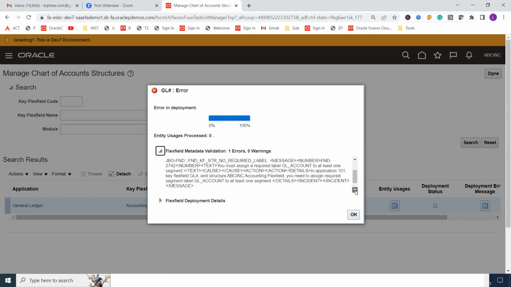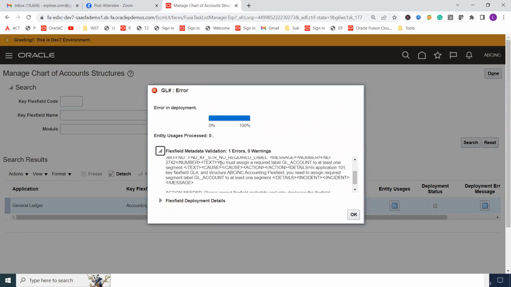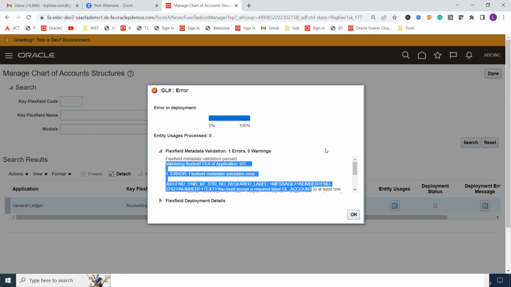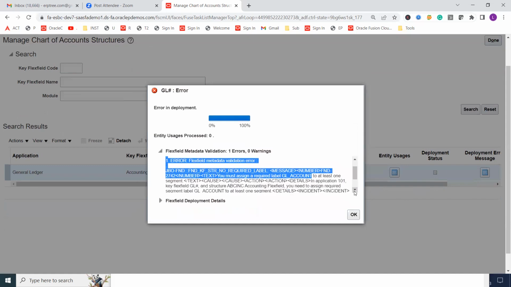The message says you must assign a required label called GL account. Here is the hint for us. Which label is it talking about? GL account. In which label do you have the term account? In account, right? Natural account.